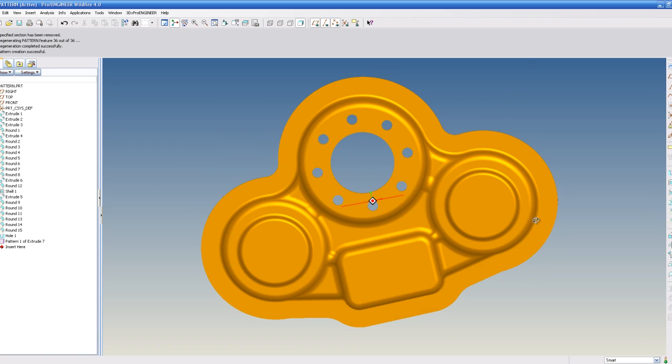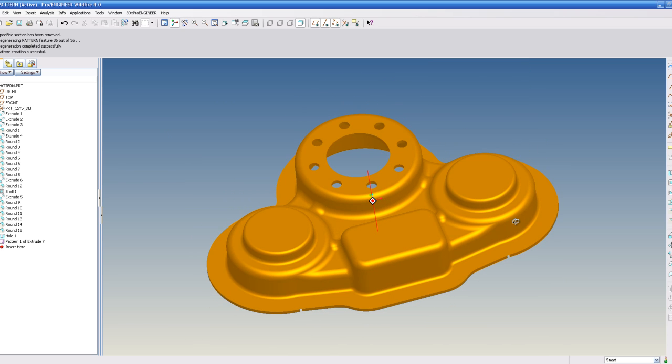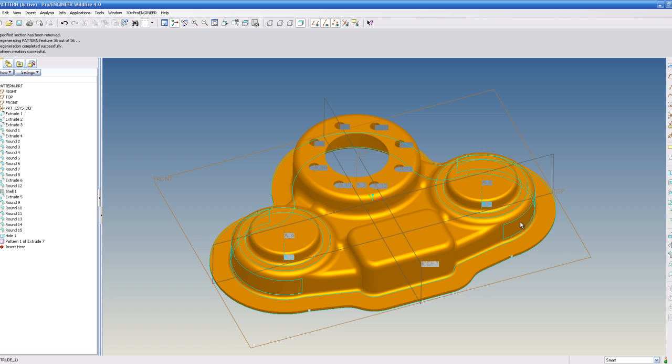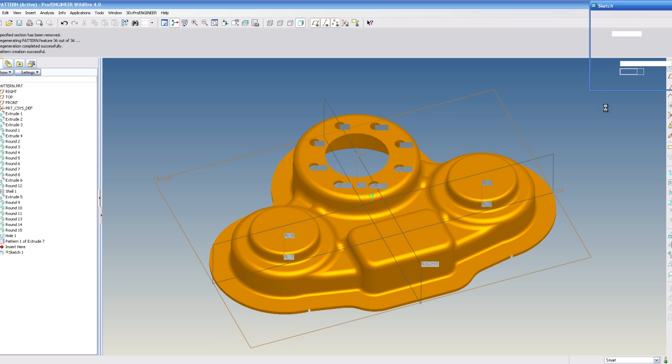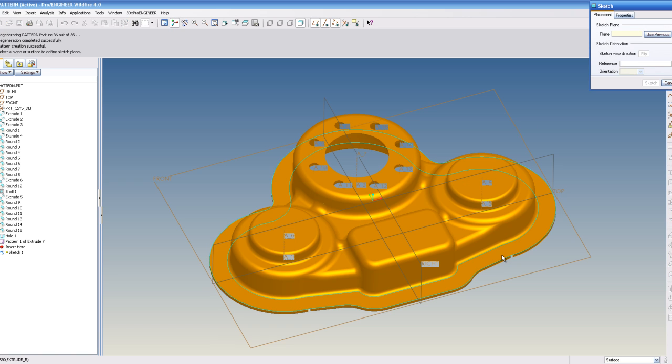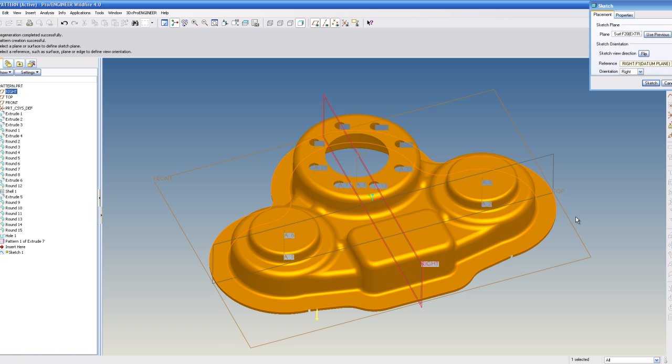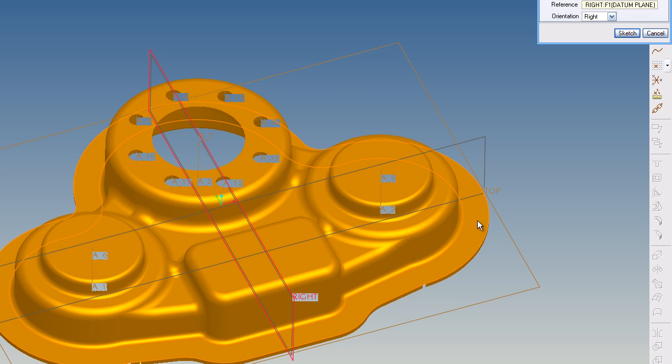Now on this cover I want to make a pattern follow along this profile here. I don't want to have to extrude. Now there's a couple problems with it. First, I'll show you what happens when people try to use the pattern tool and make it follow along a curve. So the first thing I'm going to do is I'm going to use my sketch tool, and I'm going to create a sketch on that plane, on the plane of that I want it to follow along.